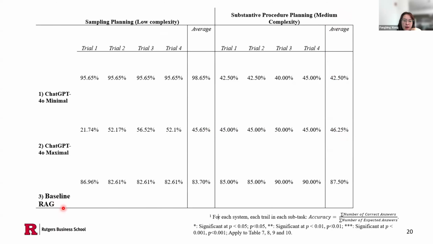But after we use RAG, we didn't do any adjustment. It's just a RAG system connected to the database. The average accuracy of the low complexity task is 83%. Medium complexity is even higher, 75%, 87%.